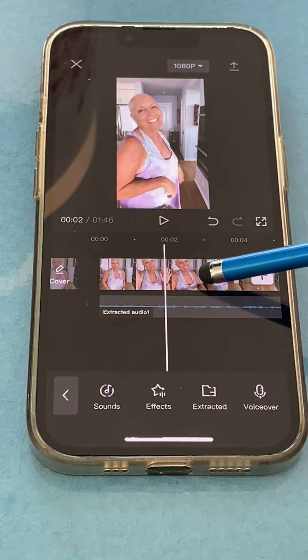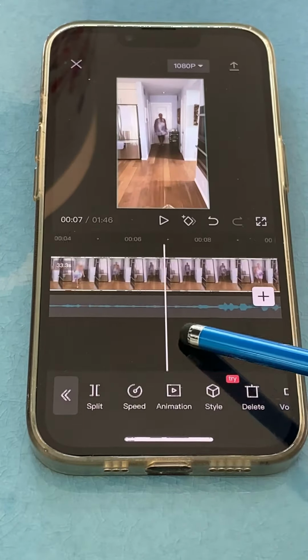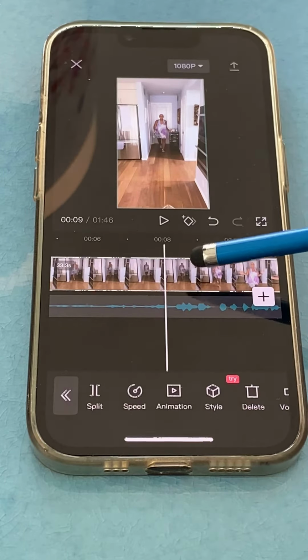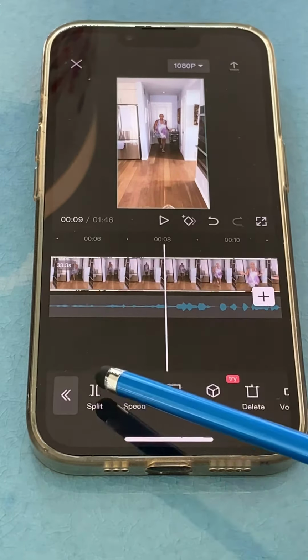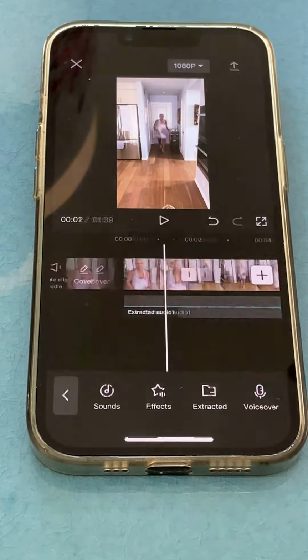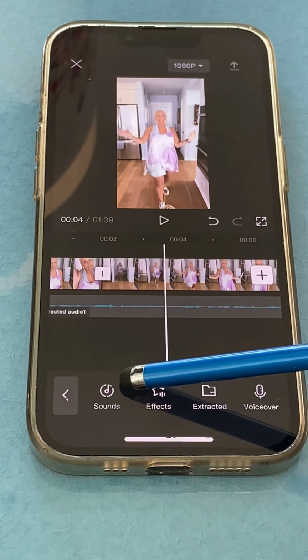And what I'm going to do is tap on the timeline, split, and jump to the part where I'm back here ready to do my little walk. So I'll start to walk right there. So I touch on the timeline, I split, and I'm going to get rid of the part before I'm walking. So now my visual looks like this. Wave, thumbs up, and then I start walking and I slide.